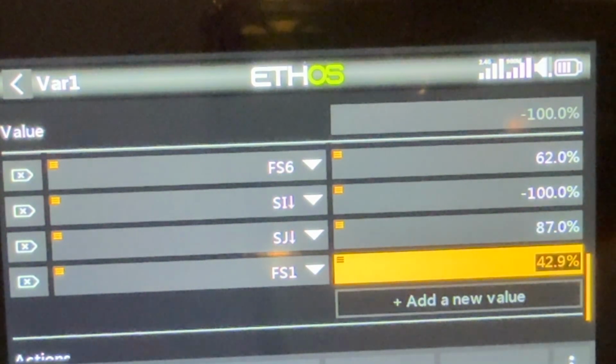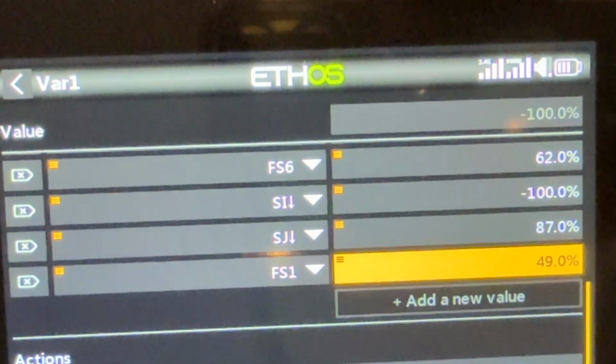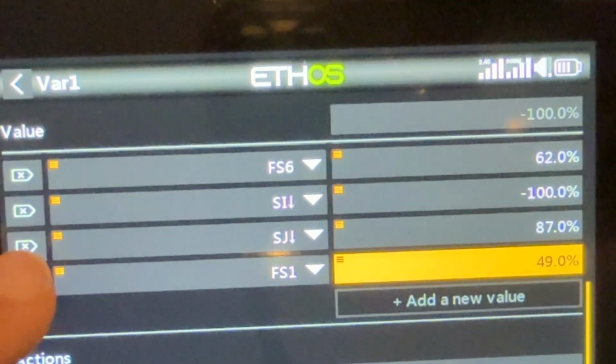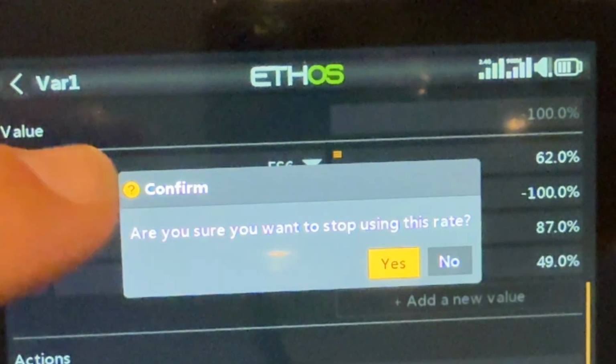And then when you press that button, it will trigger the KyberPad. There we go. And if you get one you don't want, you can just hit this little backspace here and it'll delete it.